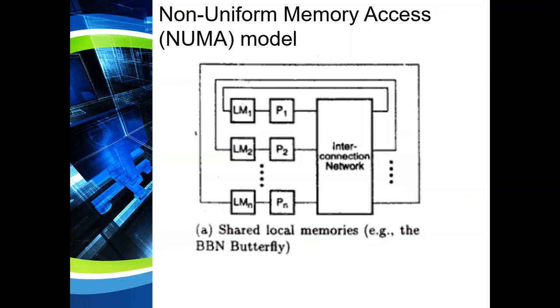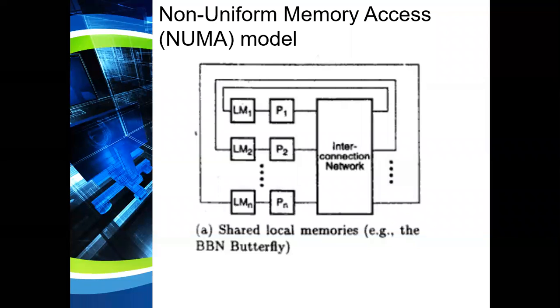Just to remember the point I said, under the shared local memory architecture, the entire shared memory is distributed to all processors. So here you see the local memories, that means the shared memory, the entire shared memory is distributed as local memories to all processors, like this LM1. LM1 means what? It's a group of locations allocated to processor 1. LM2, another set of locations allocated to processor 2. Like that, one more set of locations that is allocated to processor N.